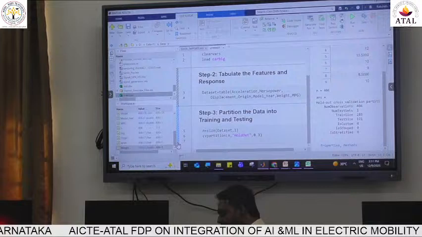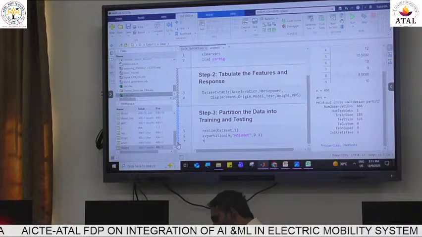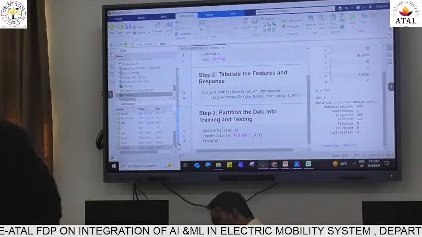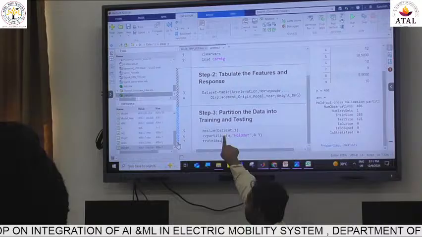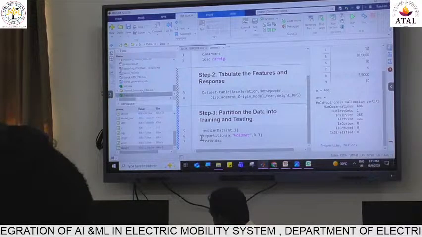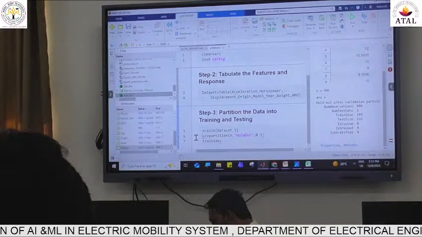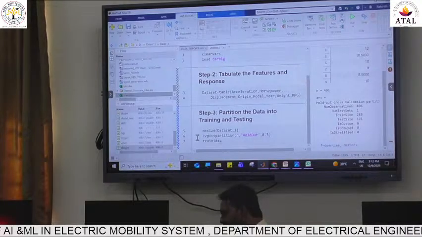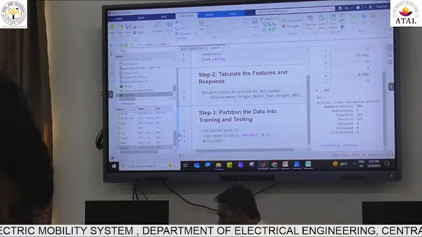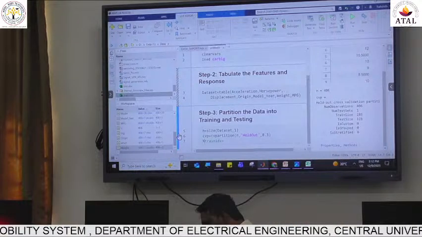So what is the first step? The first step is we'll start with creating the training data set. To create the training data set, we have to access the index from this partition. One thing we have not done, which is very bad: we have not saved this partition. So I will create a variable called CVP. We will save the partition in a variable. I will ignore this program right now. We'll execute this once again. Yeah, now it is saved in a variable, which is very good. So now I can do the partition.